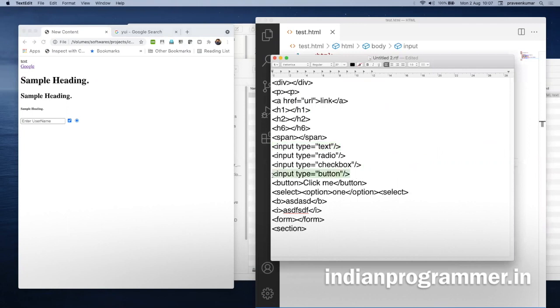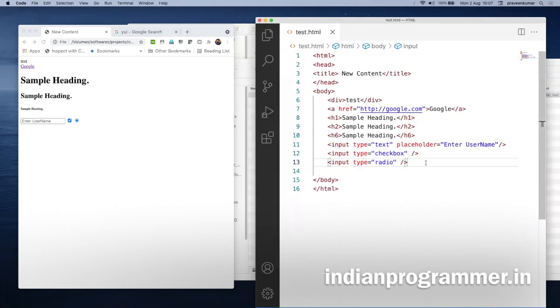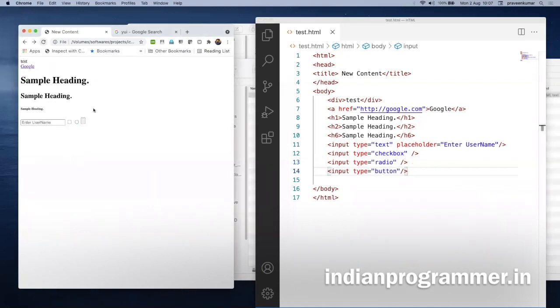The next one we are going to see is the input type button. This input type button is to show a button in the browser. So here I'm providing the value click me. As you can see here, this button is shown in our application with the value click me. But here I am not adding any events for it. And one more attribute I am providing is called value.